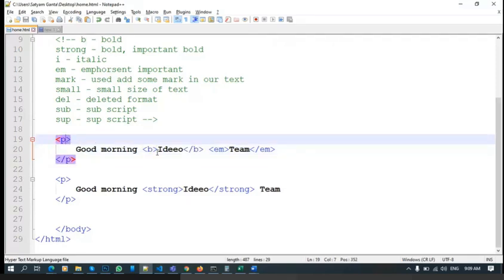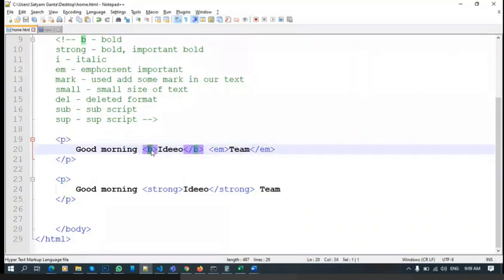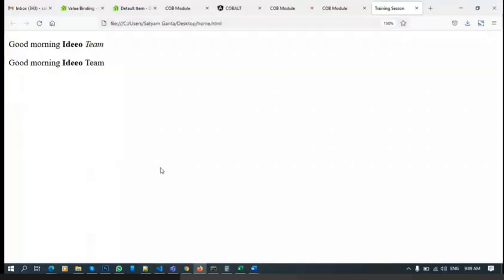So in these nested elements, if I have the main tag, we call it the parent tag, and the inside tags we call child tags. Okay. So this we have done with the strong tag, italic tag, and ampersand tag. Now we are going to use the mark tag. What I'm thinking is, I need to apply bold and italic both to "idea". How can I add that? As of now, "idea" is bold and "team" is italic. But I want "idea" to be bold as well as italic.